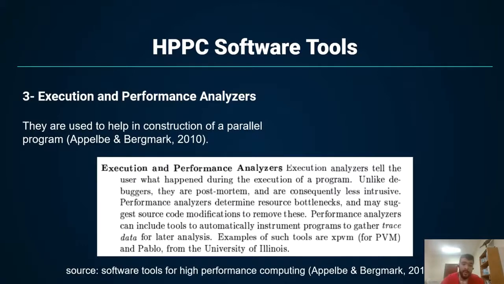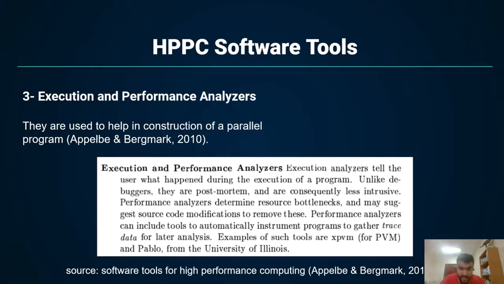Going to the third tool, which is the execution and performance analyzers. As we have mentioned, debugging is very good when you are executing your program at runtime. However, sometimes you would like to understand how your program is performing overall. So after your program has run, you want to have a report of how it worked, what delays were happening in this program, and this is where the execution and performance analyzers come in: they determine where the bottlenecks happen.